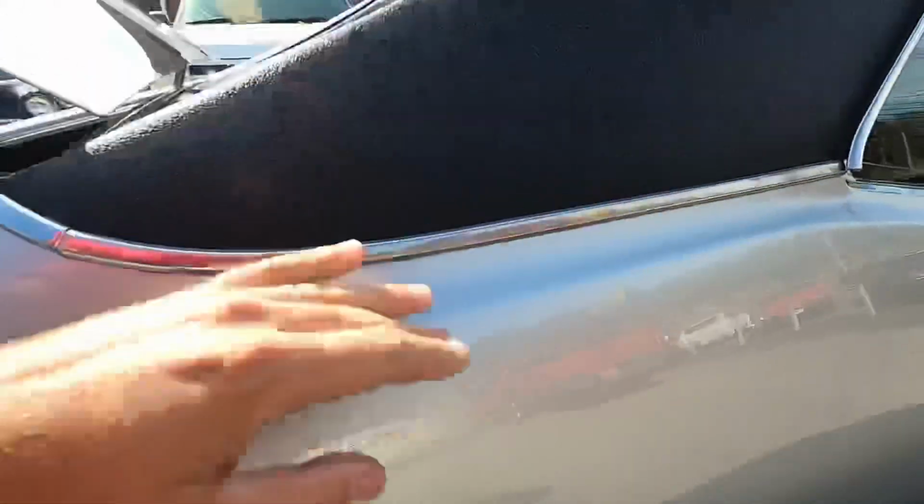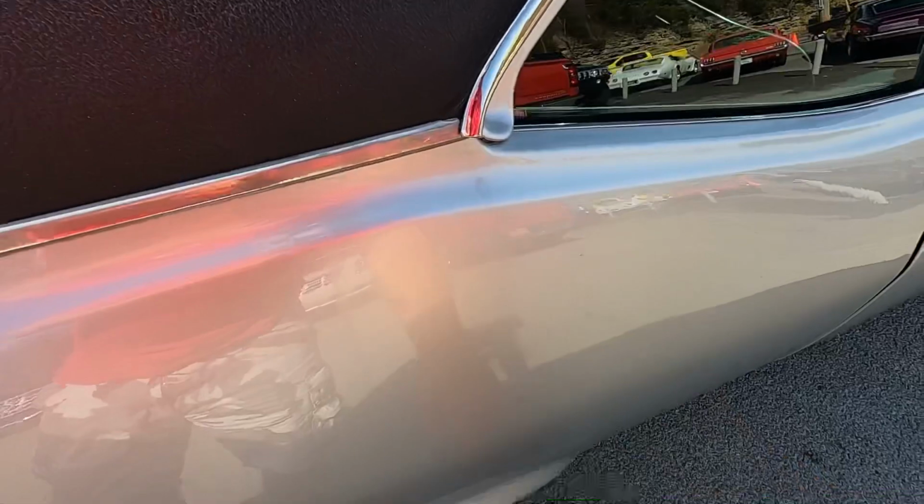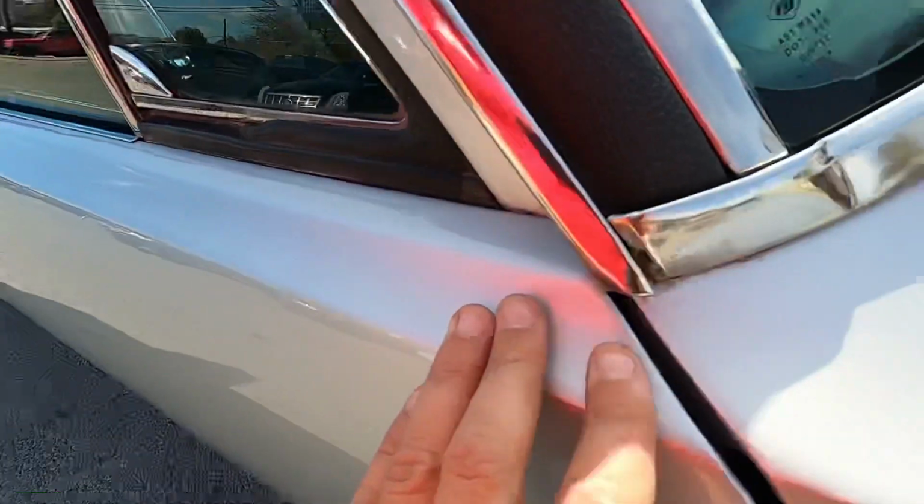Got a couple chips up here on the back, little scuffs. You got some paint runs. It looks like somebody Armor Alled the top here, and now you got Armor All running down the side of the car. Little chip there in the corner. Little spot around the keyhole there. Little scuff here. Coming down the side, a couple of dings. Trying to get them to pop up for you on the video here.